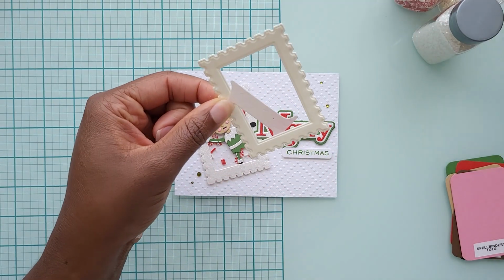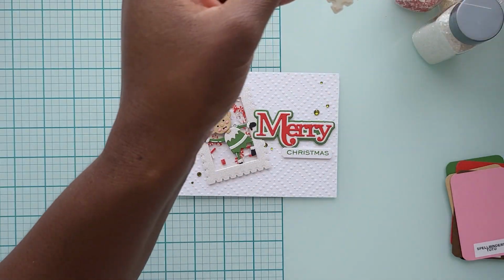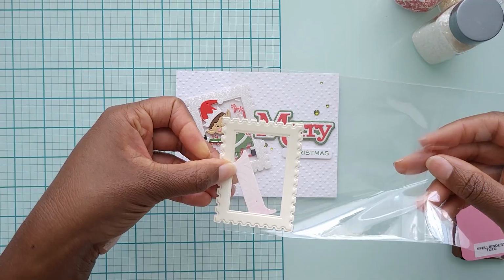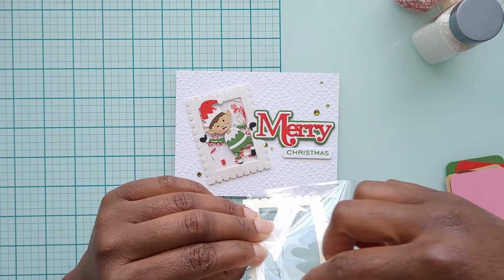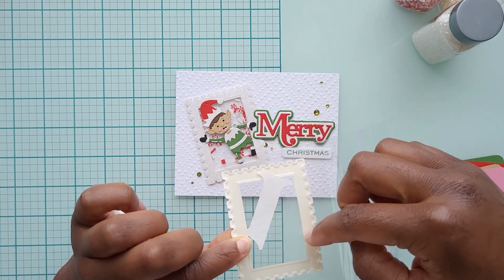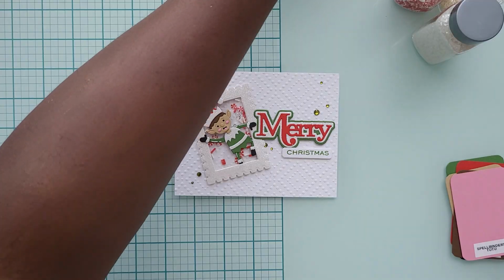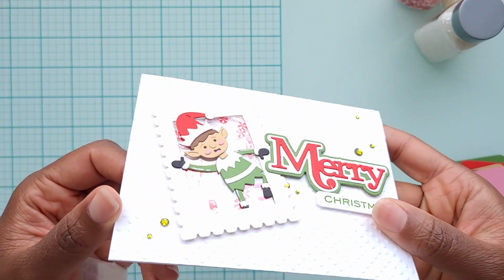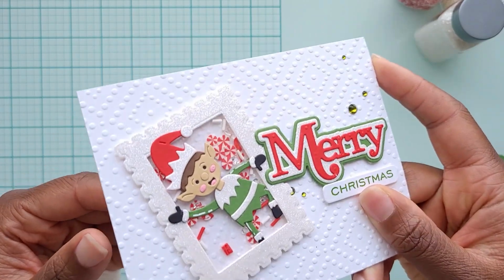There we go. Let's pretend this is some acetate. I just taped on the acetate. And then from there, I treated this like a regular shaker card where I put foam around the edge and put in my little shaker bits. So that is how I made the little shaker panel portion of this card.